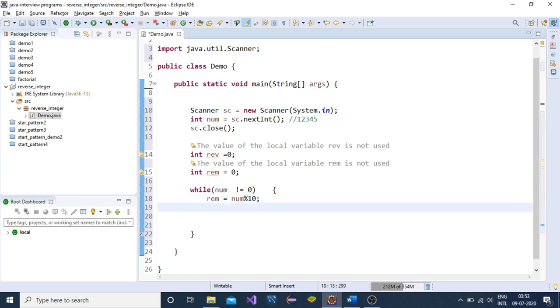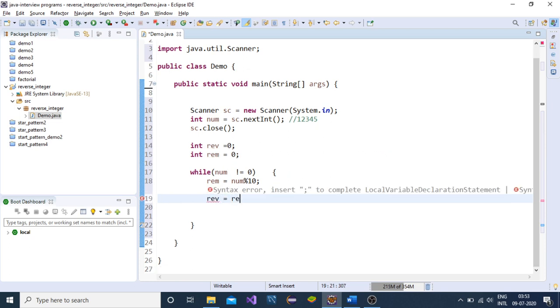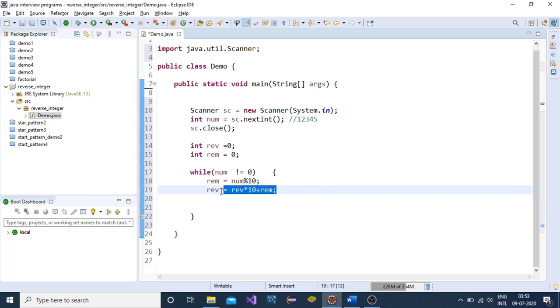And in reverse, one more concept: reverse multiplied by 10 plus remainder. This concept I need to explain.